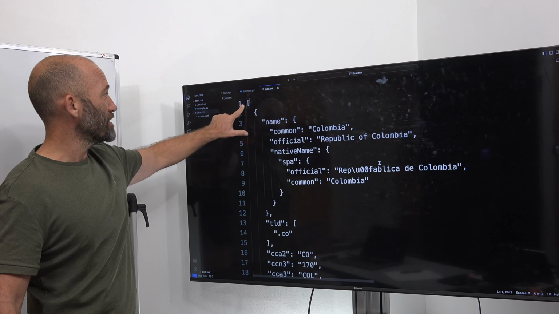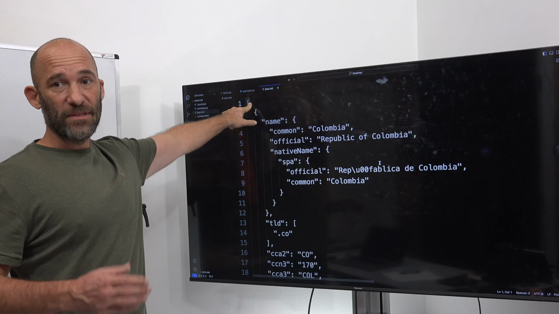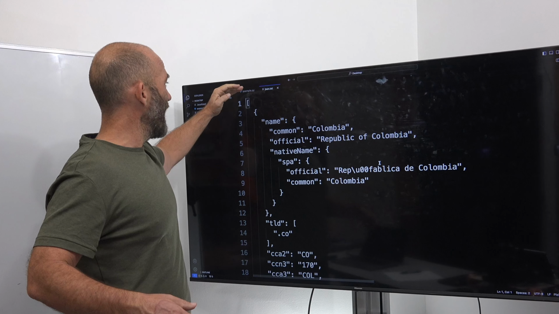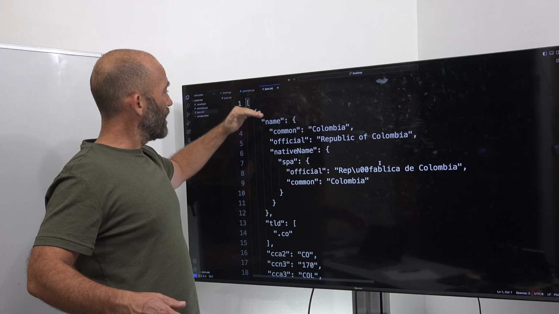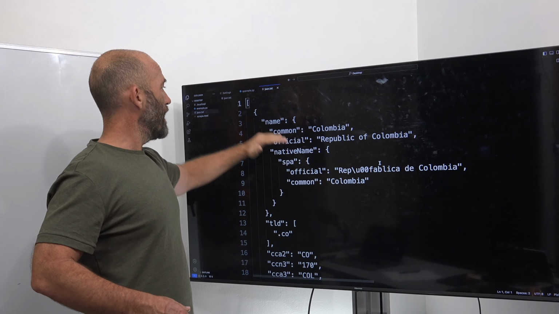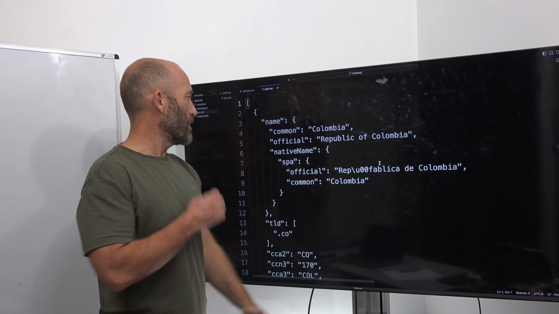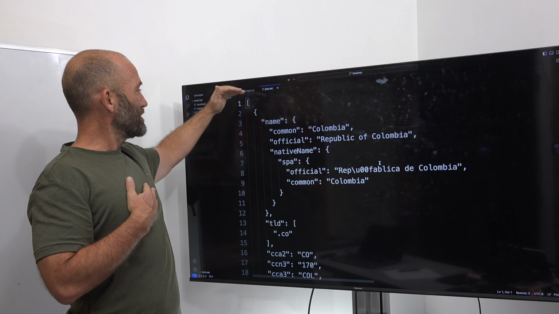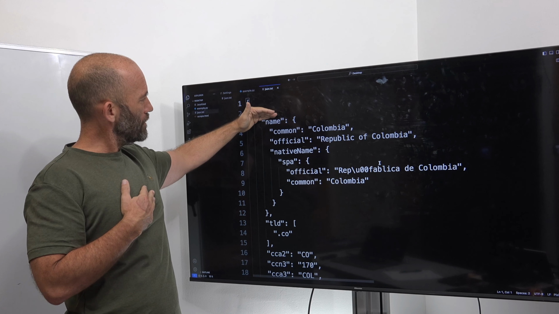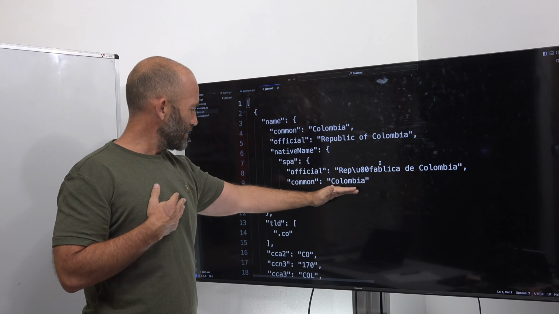We see this opens with a square bracket, so square bracket is a list. A list has indexes of 0, 1, 2, 3, 4, 5, right? So at index 0, name common is Colombia. At index 0, name official is Republic of Colombia. So it's 0, name, native name, common, Colombia.